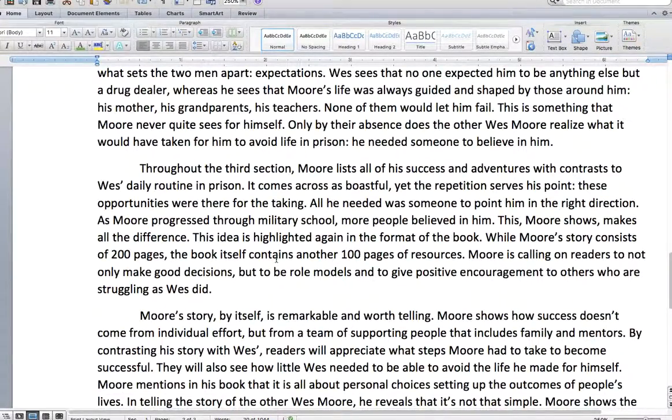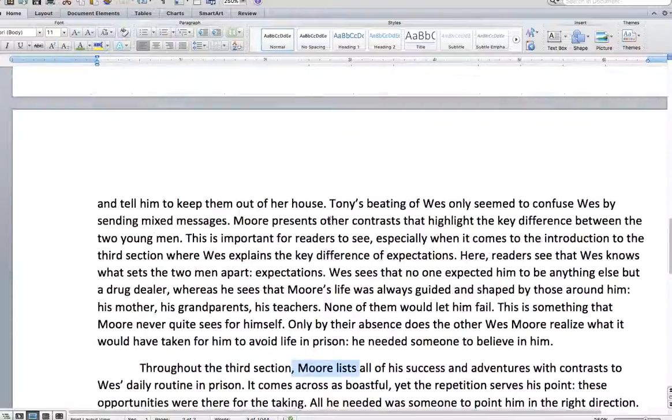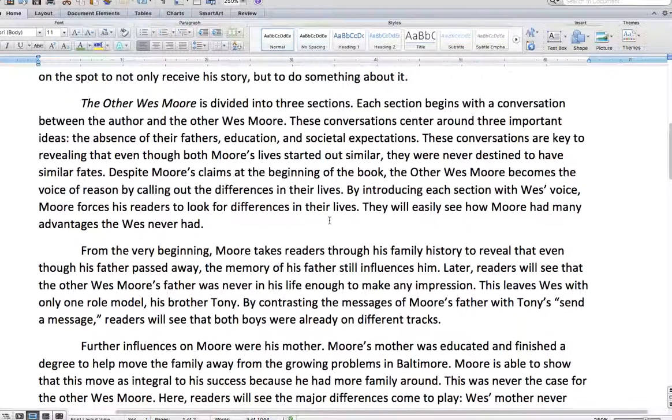I'm sorry, I'm scrolling through it so fast, but you can see words like more lists. I take you through the book. There's not much summary. I give you a synopsis at the beginning of what the main idea is about, a few details, but in doing this, I am doing the work and telling you, the reader, what to expect from this book. I am not just telling you everything that happens and making you form a conclusion.